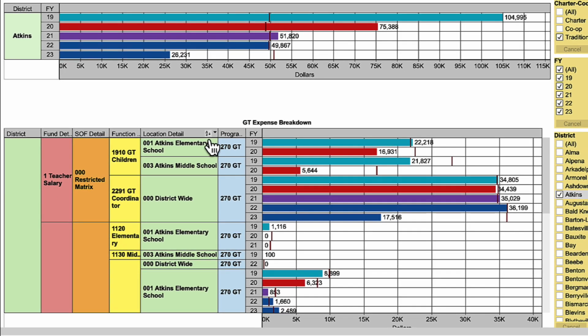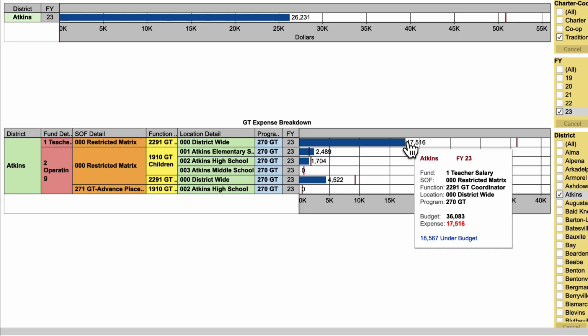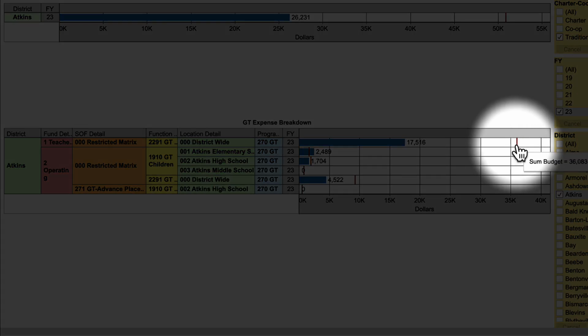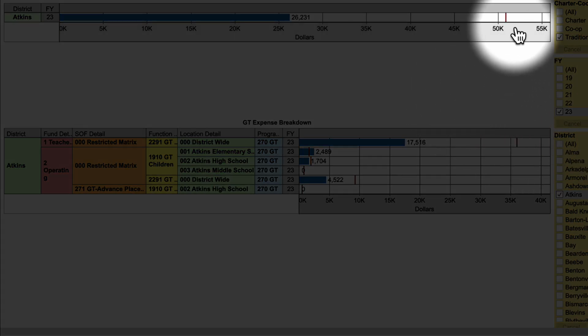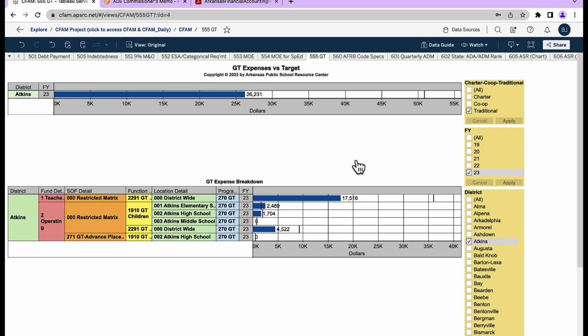Below here, we're seeing the expenditures that make up these bars. If we took out fiscal years and went to just current fiscal year, we could see the expenditures that, as of the last warehouse data pull, Atkins had adding up towards this target. At the bottom, the red line is the budgeted amount as opposed to the GT target amount. You can see how salaries and those kinds of things are going to come into play throughout the year. We're not necessarily going to hit those right away, but you can see what pieces are making that up as of now.